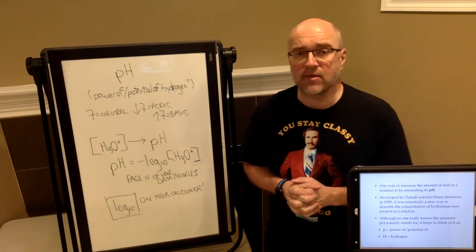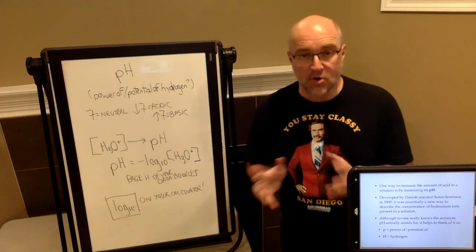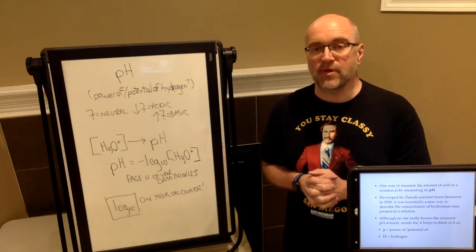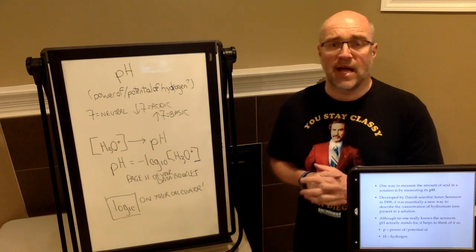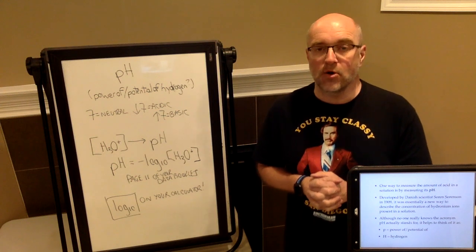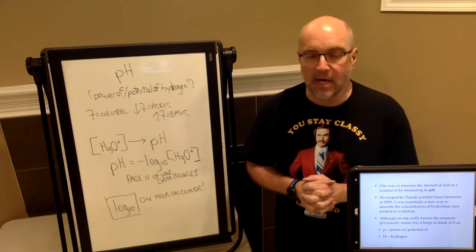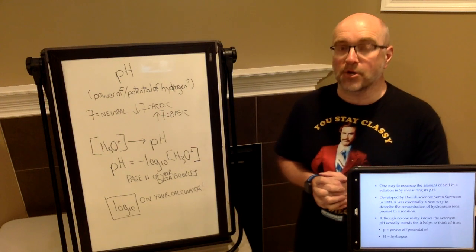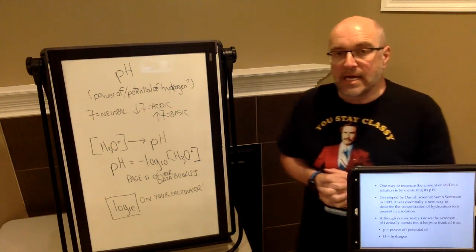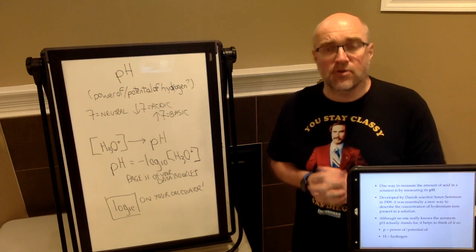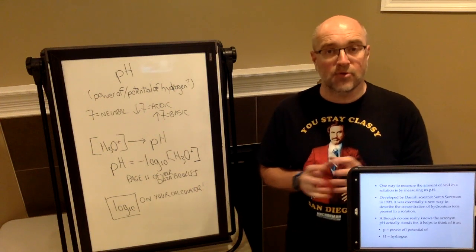Last video, I basically described the differences between acids and bases and the amount of hydronium versus hydroxide that determines if a solution is acidic or basic. I mentioned a couple of times in the last video a unit of measurement known as pH, and I'm assuming everyone here has heard of pH. It's been a topic of conversation in earlier science classes, but we're going to delve a little deeper into it today and discuss how you can calculate the pH of a substance using mathematics.